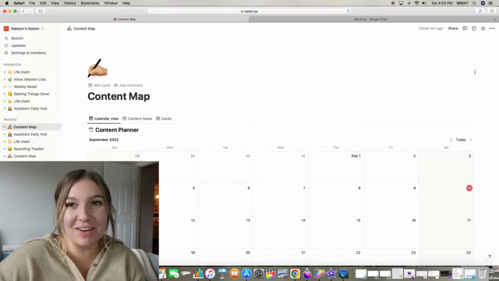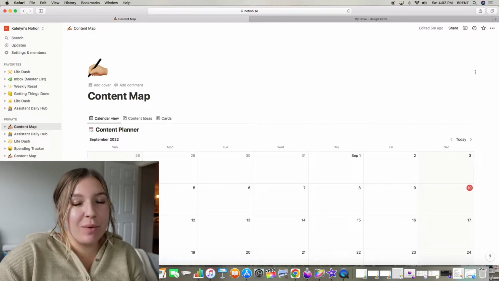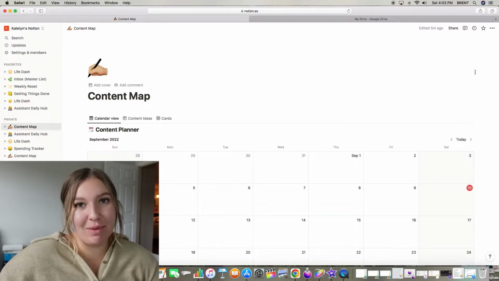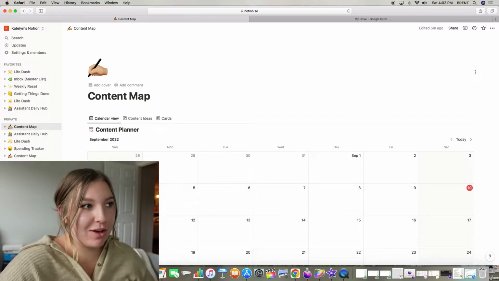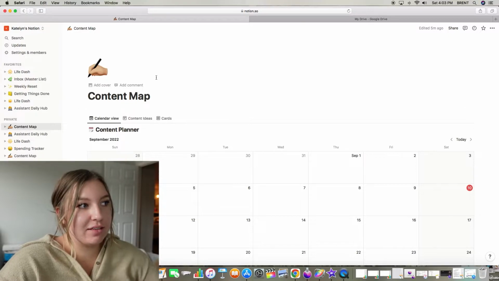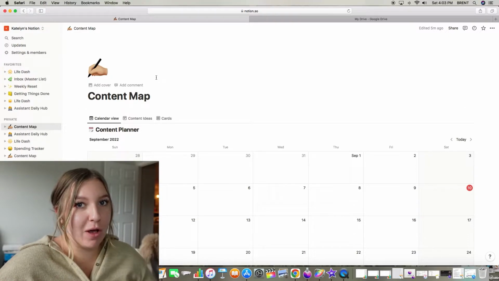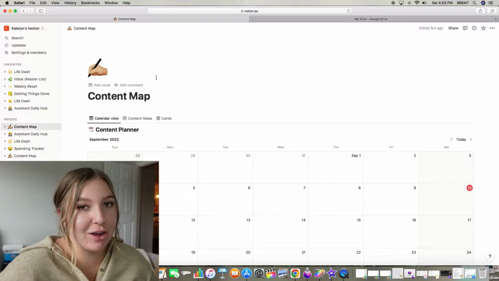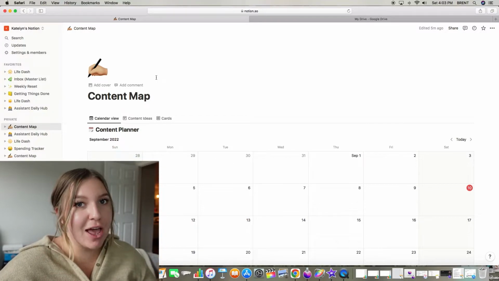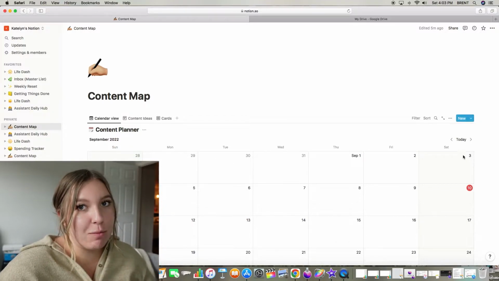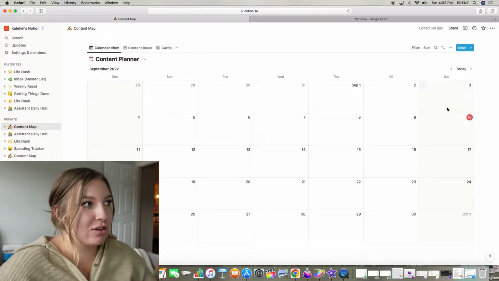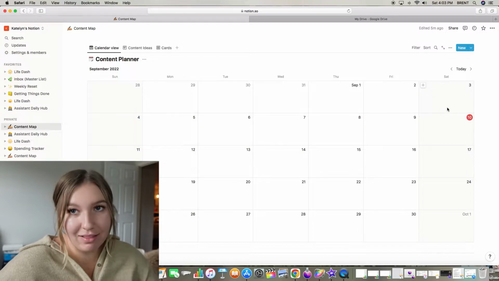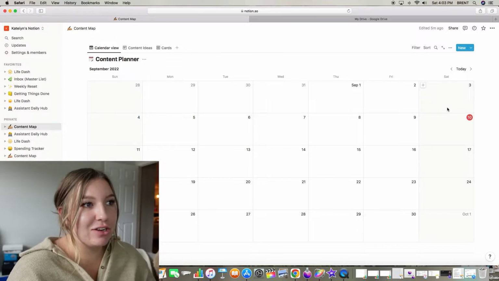And without further ado, let's jump into my calendar. We are going to hop into my content map and we are going to plan out a completely blank spread so you can see what I do at the beginning of every single month to plan my content. And as you saw, this content map is also available on the front page of my Notion spread if you watched my Notion video. If you haven't watched that video, then the link will be down below so you can see how I use this entire app and interface to basically control my entire life. But today we're going to be looking into the content map.